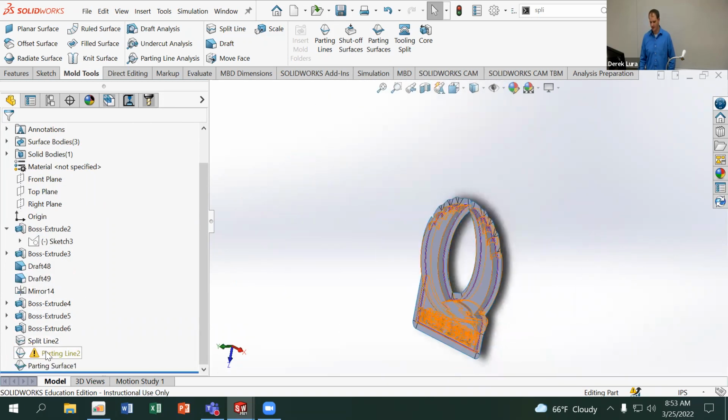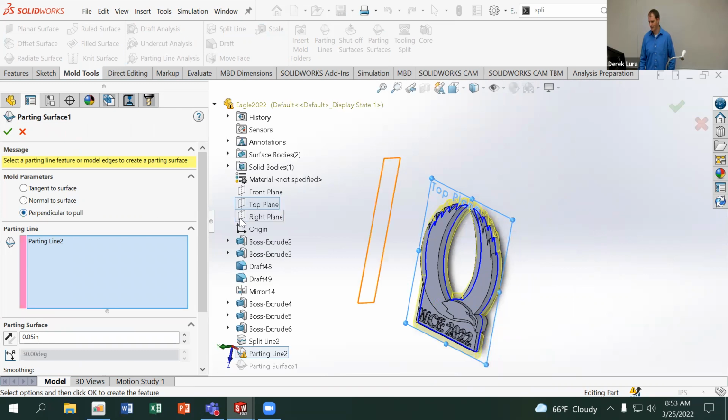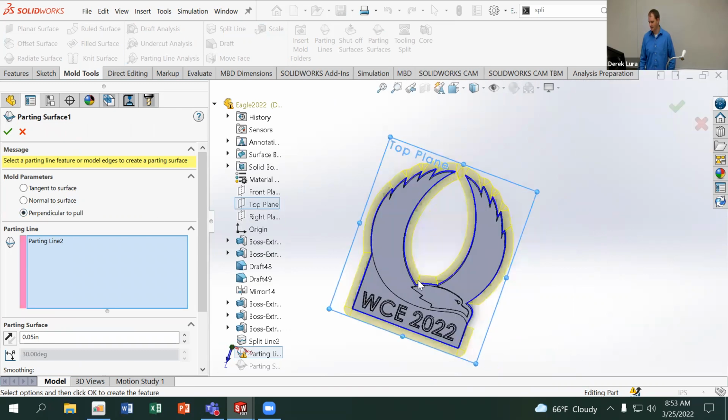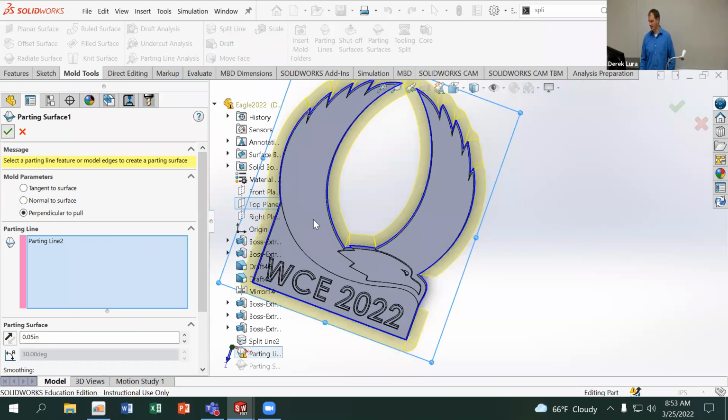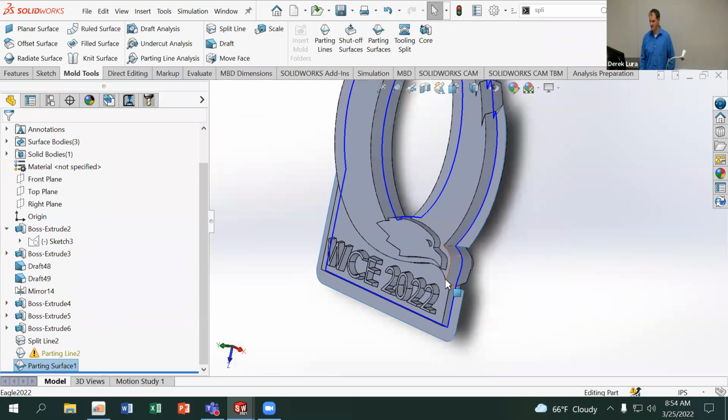I'm going to go back to my parting surface and try, if I can, to edit to normal to direction of pull. Yeah. I like that a lot better, but it's not actually generating this on this face.